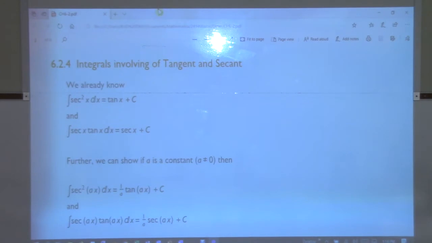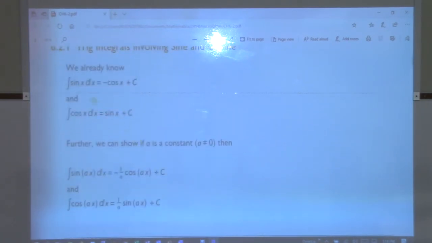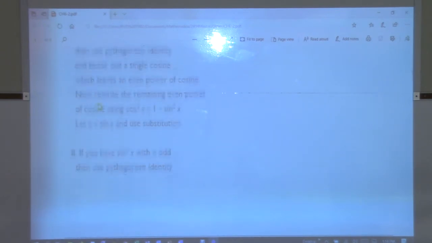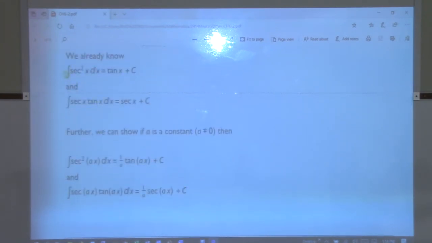All right, so we talked last time about these common antiderivatives we should already know walking in. The antiderivative of secant squared of x dx is tangent x, and the antiderivative of secant x tangent x is secant x. In the previous part of this section, we were using the fact that we knew the antiderivatives of sine and cosine, which are very straightforward and easy. But when it comes to tangent and secant, the only way we can use a common formula is if we see somewhere in the integral a secant squared, or a secant x tangent x. Then we can go backwards, right?